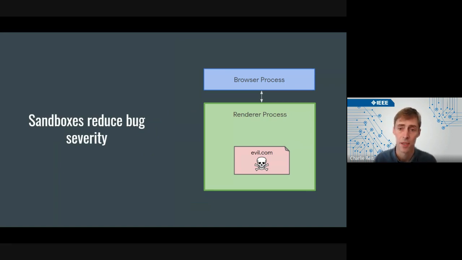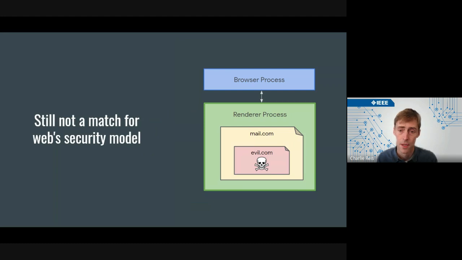Now, moving to a multi-process browser architecture wasn't a trivial change, but we could basically port existing rendering engines to a new platform, which would be running inside the sandbox, and then run multiple copies of those in different tabs. But this still wasn't a great match for the web security model. We still had to rely on code within the legacy rendering engine to enforce the same origin policy itself, the security model of the web. And because that ran inside the sandbox, we couldn't get the guarantees we wanted.